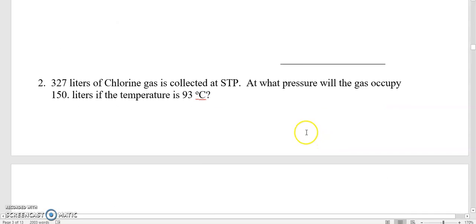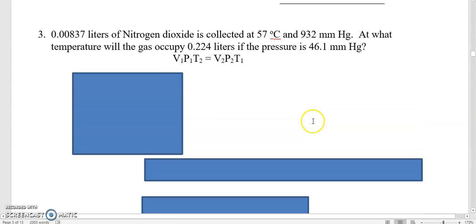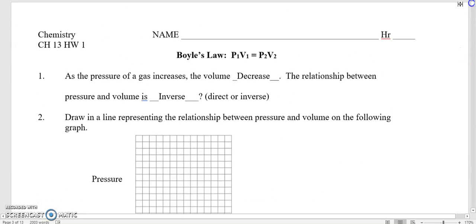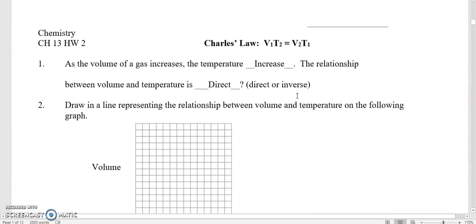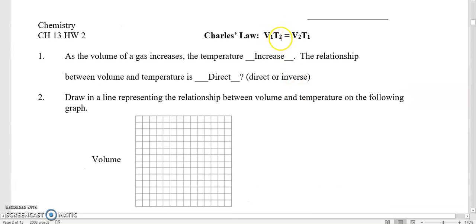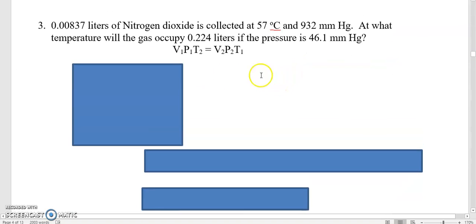Alrighty, we're flying by. Let's do one on the combined gas law. Now, combined gas law, don't forget there are a lot of variables to consider here. V1 P1 T2 equals V2 P2 T1. Now, it's like what we have for Boyle's law, right? V1 P1 are on the same side. However, for Charles' law, T2 is different. It's on the opposite side from V2. And so we're going to see that for our equation here. V1 P1 is going to be on the same side, but T2 is opposite to V2. And so that's how this equation was made.